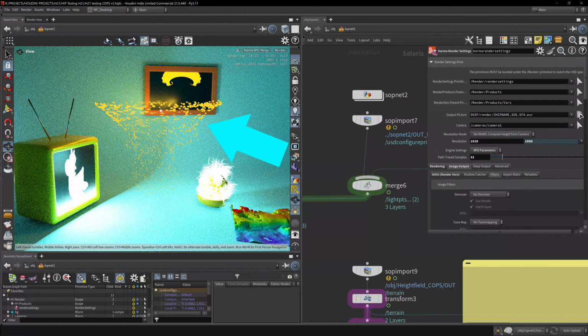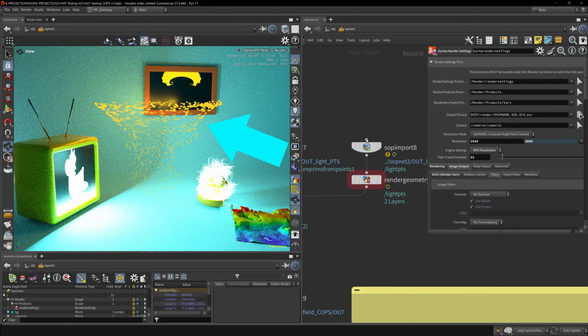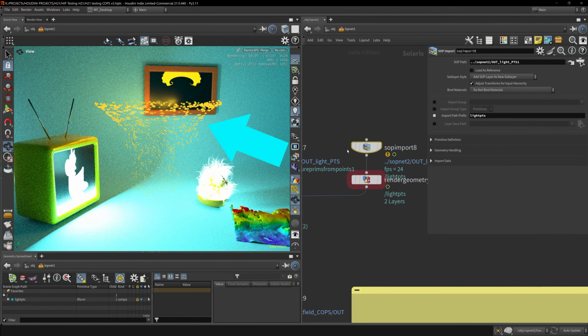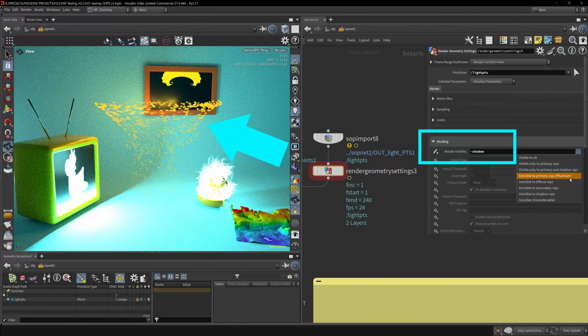You have to remember to make these really small so it's not showing up, and you have to turn off the shadow casting of these particles because this second batch of particles are not lights, they're actual geometry, particle geometry, so they're going to cast a shadow onto the wall. And I'll show you. You can turn off shadow casting in the render geometry settings using this parameter over here, the minus shadow in the render geometry settings right here, or just click invisible to primary rays, which will get you this option, or you can just type it in.